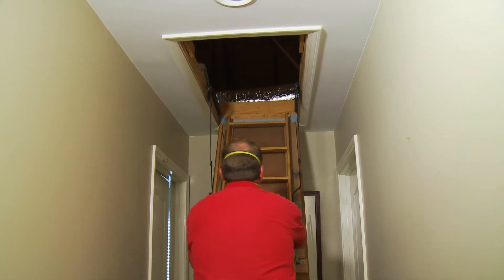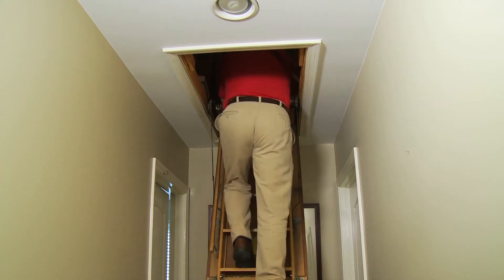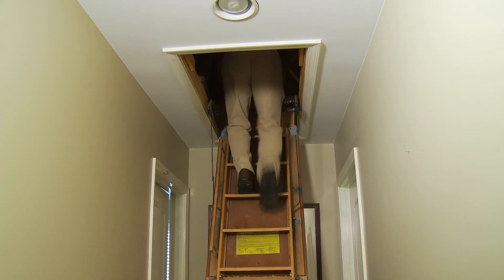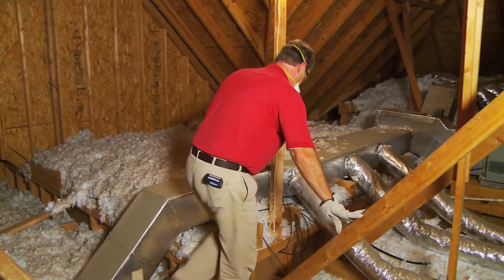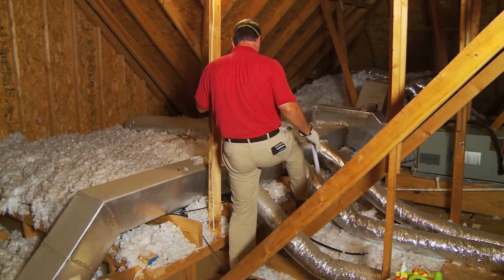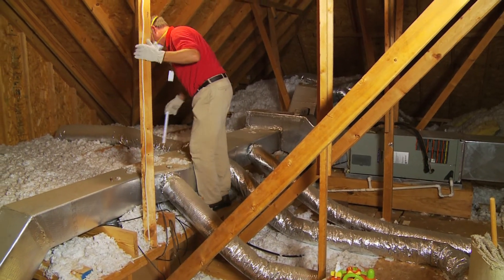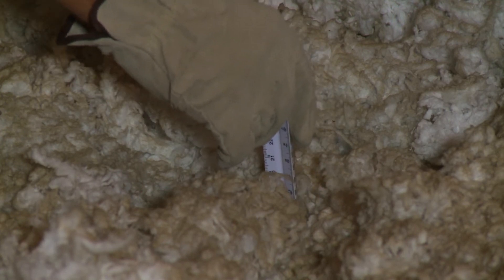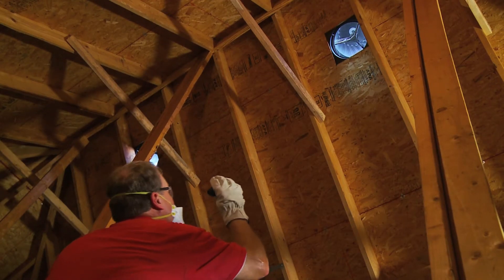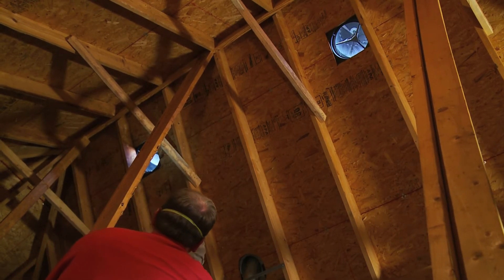Keeping unwanted hot and cold air outside away from your living area is also important in maintaining a comfortable living space and being energy efficient. Over time, attic insulation can become compacted, resulting in less efficient protection from extreme temperatures. Your energy expert will check your home's attic for adequate insulation depth in several areas, as well as examine ridge vents, fans, and ventilation within your attic.